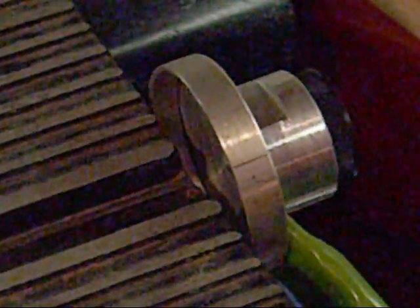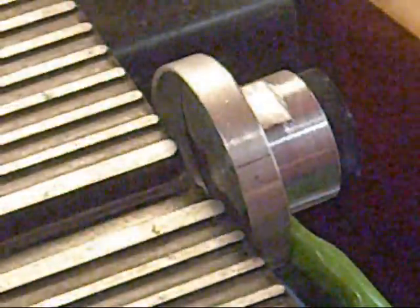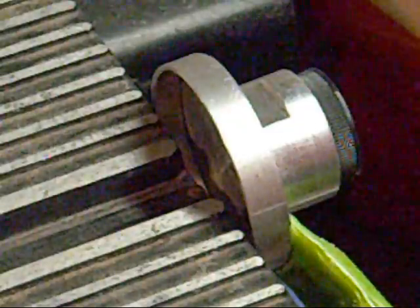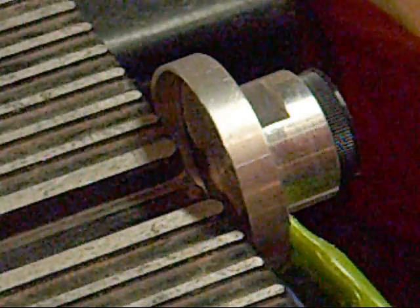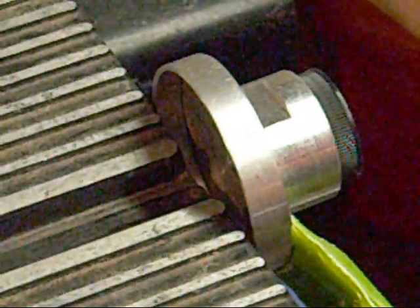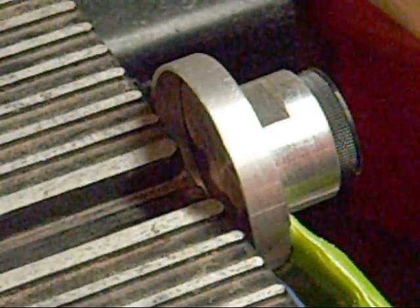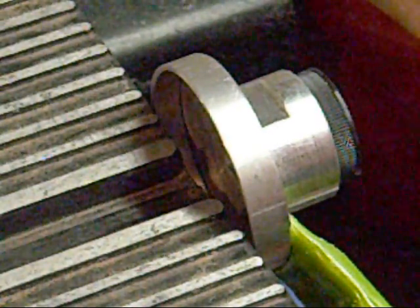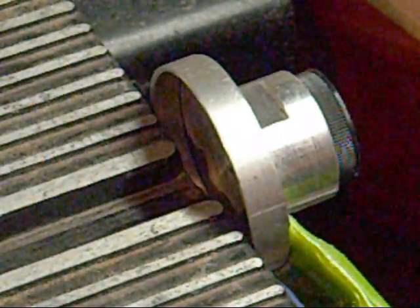I'm going to actually see if I can do this with the light on because that actually helps me see a little bit, but it's making the camera really hard to see. So I'm going to turn it back off since it doesn't help. I just need to drill a hole right now — I've got to get the right size bit. Let me get my tap and die set and see what size bit I need for that. That's a pretty big bit. I really should test this in something else before I test it in that. Okay, I'm going to pause and test this in a different piece of material first, then come back and test it in the actual thing just to make sure I have the right one.